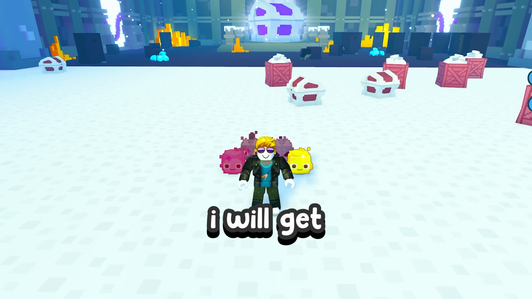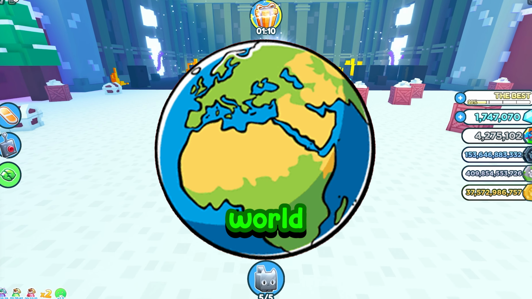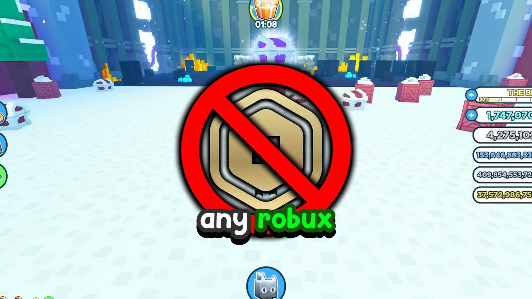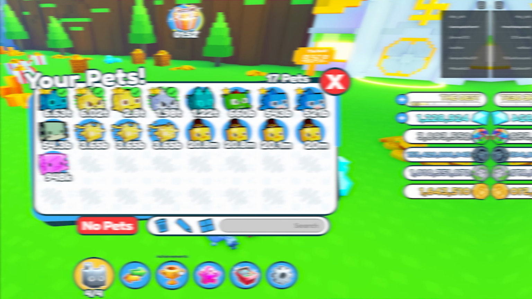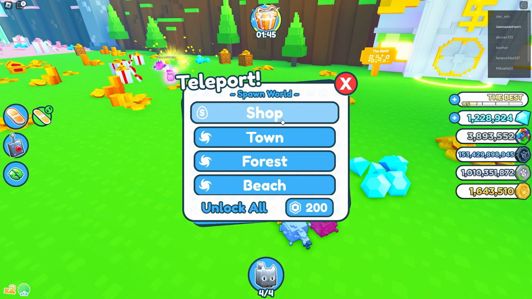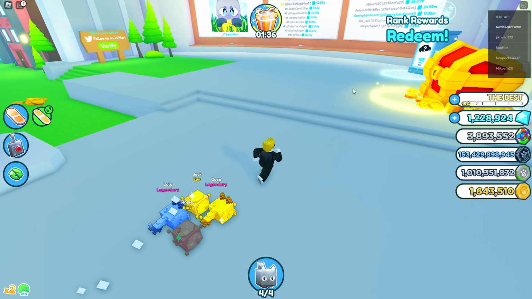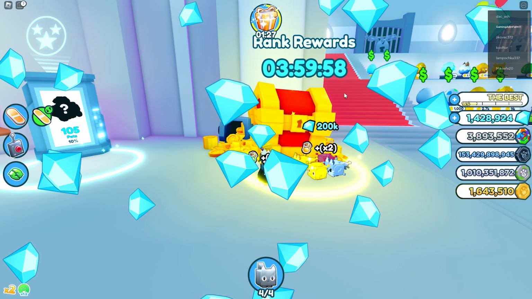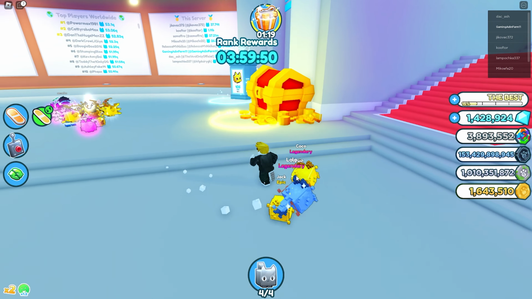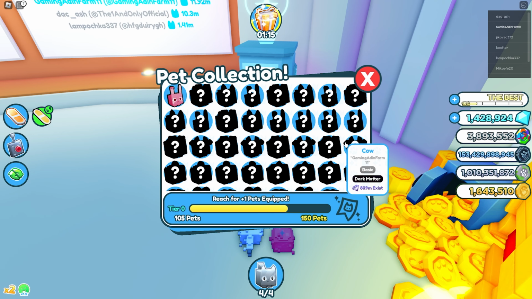In this part, I will get some of the masteries done so we can go to the hardcore world as a noob without any Robux. So, let's start. My idea would be that we do the X masteries, because we can grind at the same time for some index pets. So it wouldn't be that dumb to do that. We can get the rank rewards. After that, we just go on the pet index and let's see what I already have and not.